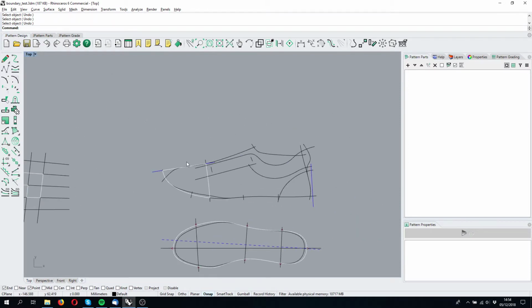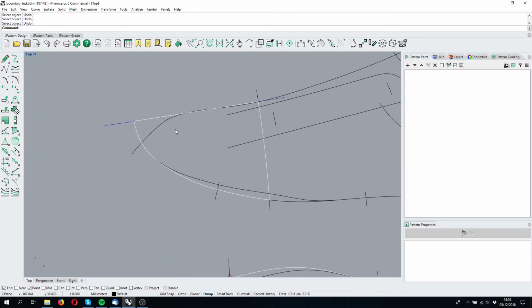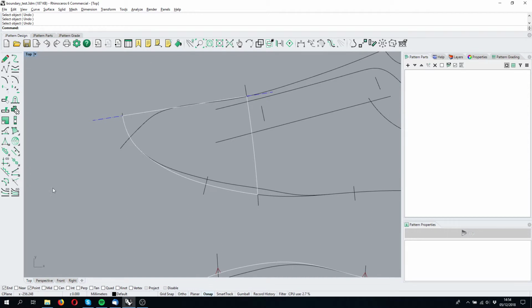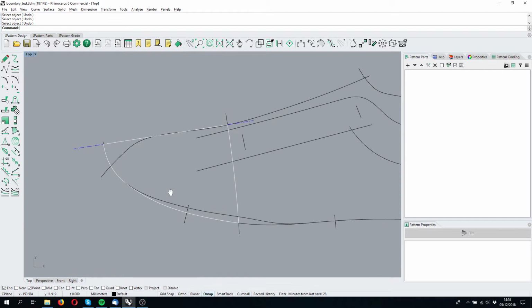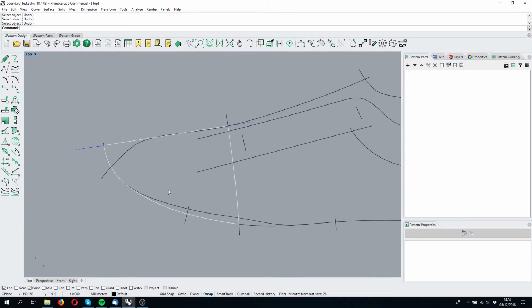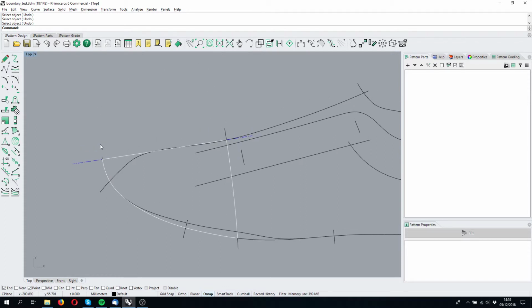Another tool that I want to show you is the possibility of unfolding a boundary. This is particularly useful whenever you are creating something for the lateral and then you want to unfold it and open it up as if you're doing it with a paper pattern. In this case, let's open up and unfold this toe cap.